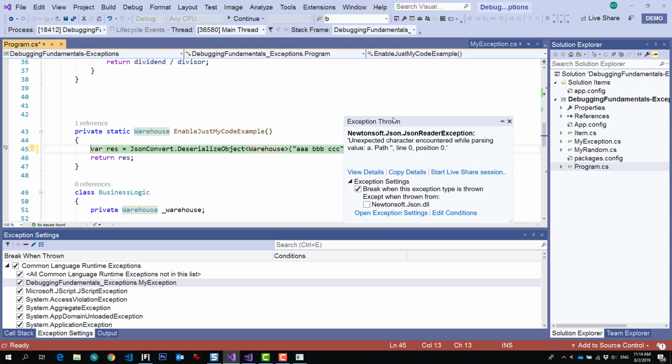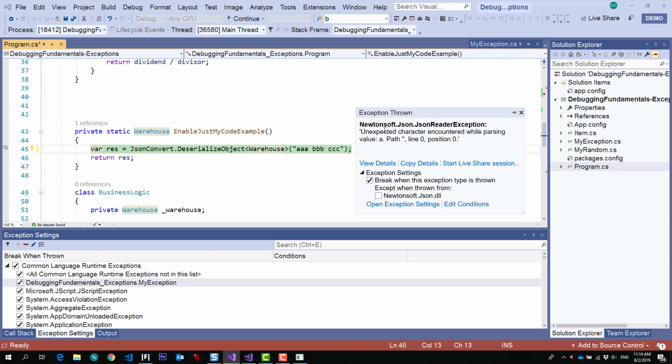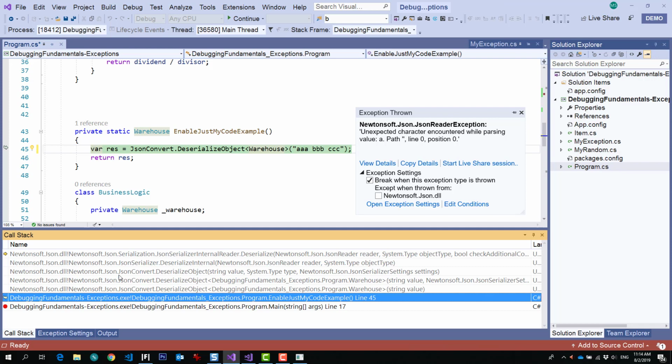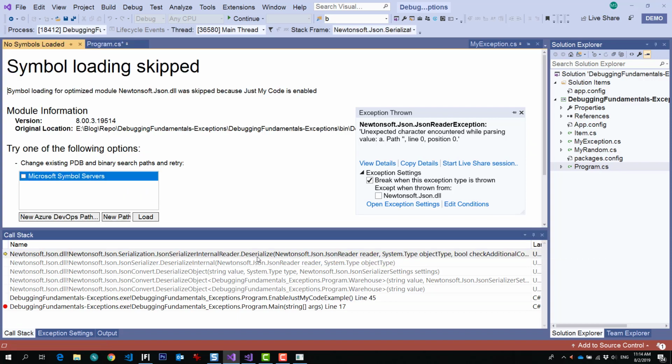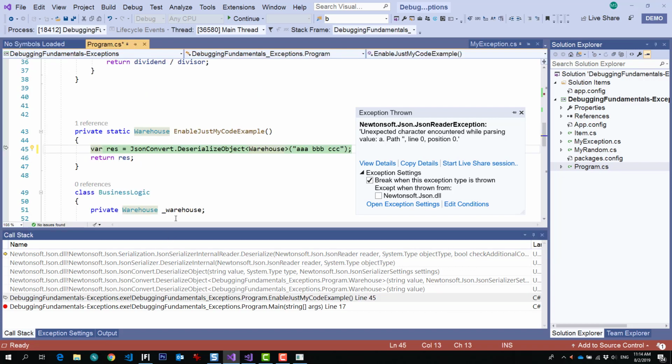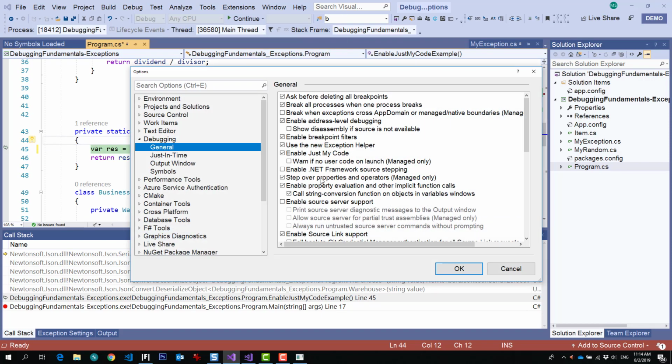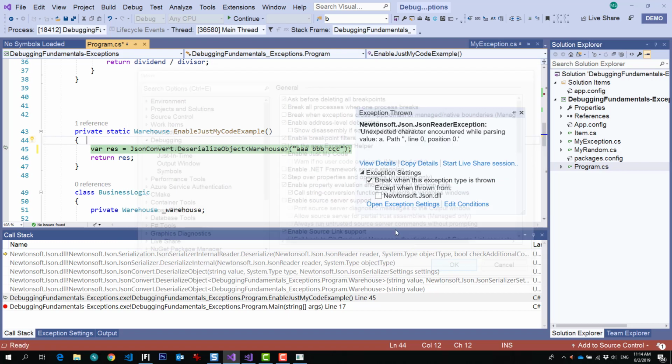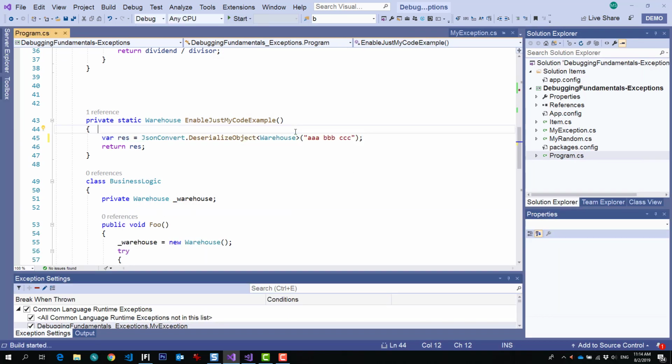So as expected, an exception was thrown. If we go to the call stack, here we're going to see a bunch of methods in the JSON.NET library, with the last method being Deserialize. Of course, we can't see the code. Let's do this again, but this time I'm going to turn off the Enable Just My Code setting and start again.